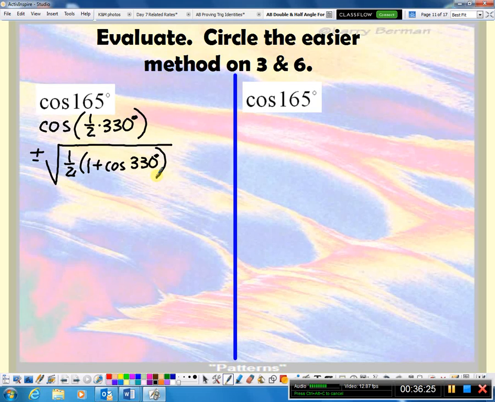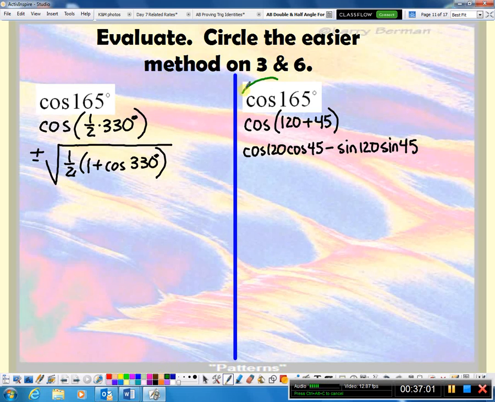On the next one, I could drop back and say, didn't I do problems like this yesterday? Could I break this up into 120 plus 45, for instance? Aren't there multiple ways I can make it a sum or a difference problem? Yes. So you tell me, which do you think is easier? Because if I do the sum formula, I know it's cosine cosine minus sine sine. I hope you realize that the easier method would be this one, because I don't have to deal with radicals under radicals, which is unpleasant at best. So with sine and cosine, when I have a choice like I do on this one, I defer to the sum and difference formulas because they are easier.